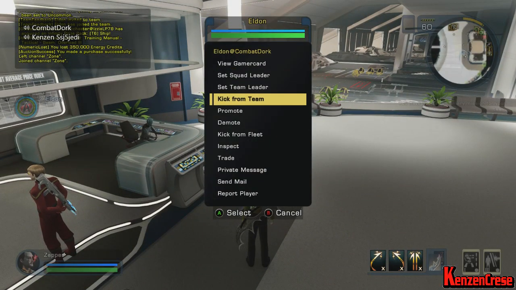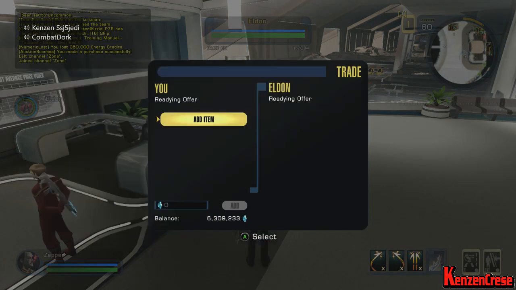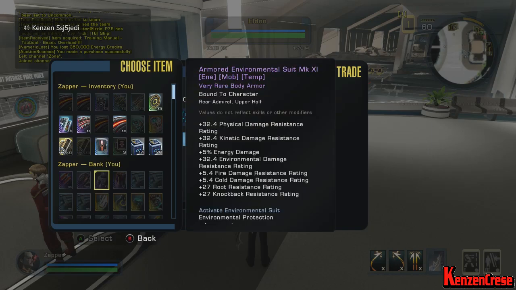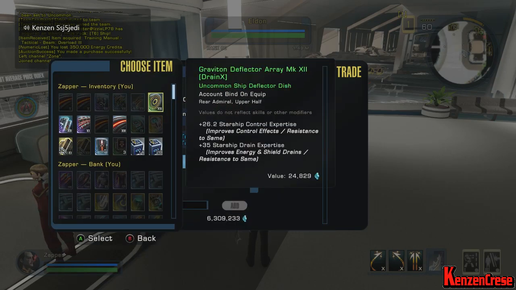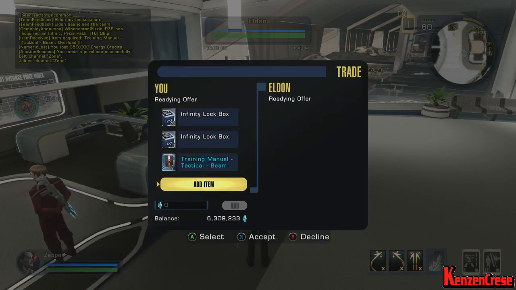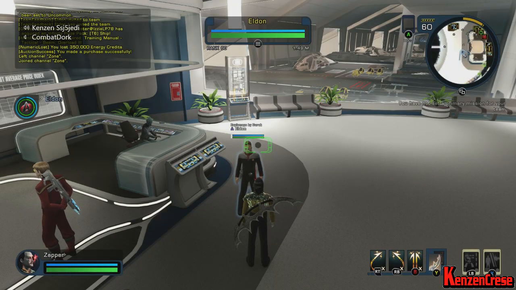Dude, I found out Argus is still sitting on like 64 million. Holy crap. What is he doing with all this money? I need to get out of my menu. You need to accept the trade and take these damn lockboxes. God, so demanding. I hope you enjoy that.